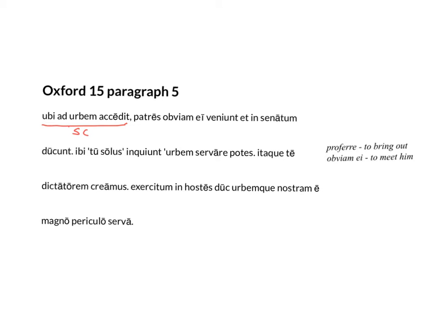So the note will help you out here to the side. The senators, remember the patres here we're translating as senators, come to meet him. So you're told to just translate aviam ei as come to meet him, but let's ask some questions about ei while we're here. So ei is what part of speech? Do we have a pronoun, a noun, an adjective? What are we looking at here? All right, if you said a pronoun, you are correct. They come to meet him.